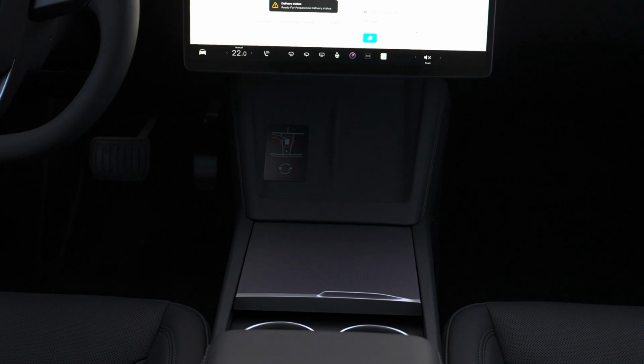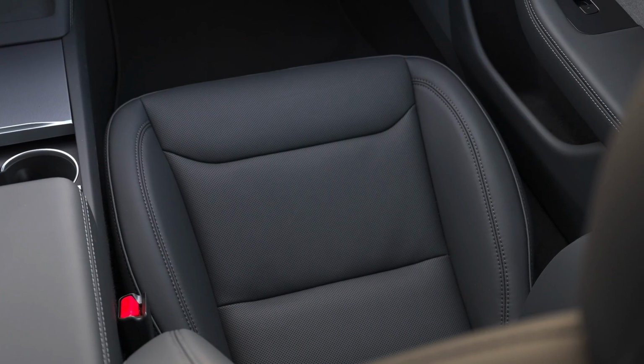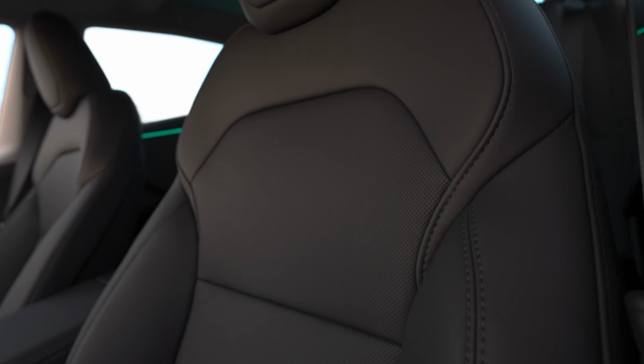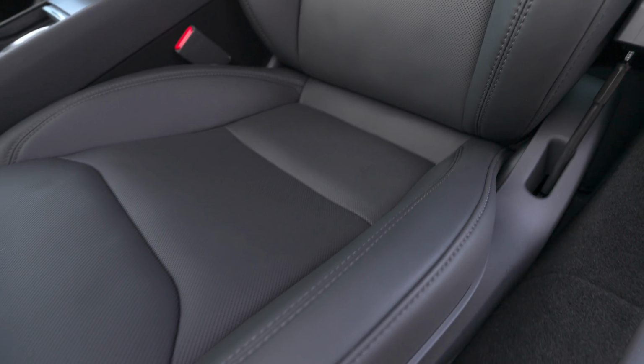I will have some separate videos with the car because I wanted so much to have this car to test the range. As you probably know, you saw my video with the Tesla Model Y rear-wheel drive long range, which I did and I passed 700 kilometer. This time I got this Tesla Model 3 long range rear-wheel drive to be able to pass 800 kilometer, and in the next days I will test the car and try to pass 800 kilometer because I think it's definitely possible. In this video I will give you all the technical data and information about the car.